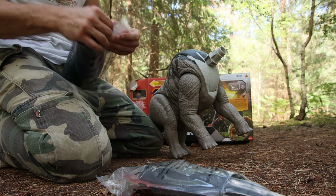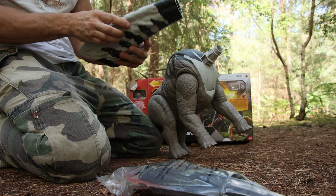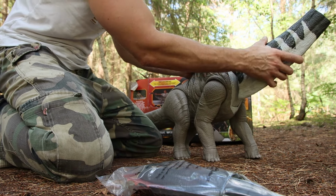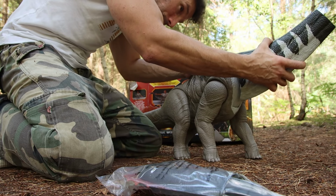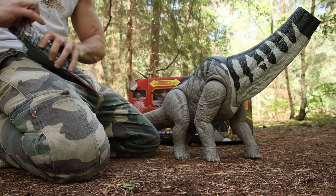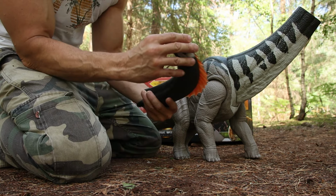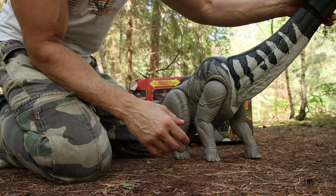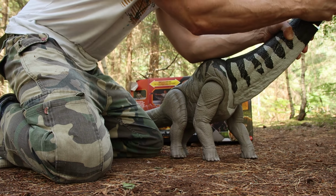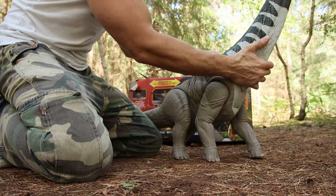And then this bit's the neck. There. Now the head. I've been really looking forward to this, because it's a really main dinosaur in the movie. Arguably it's the only dinosaur in the film they're actually hunting out of the 3, but it's one of the main ones that the gang's hunting to get DNA from.